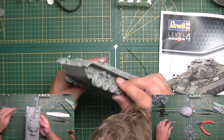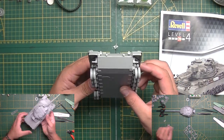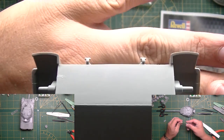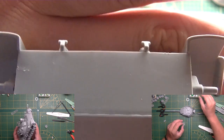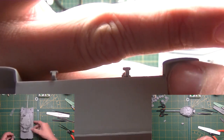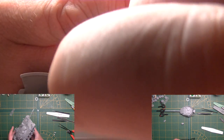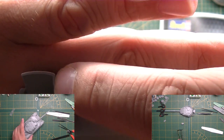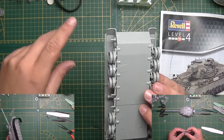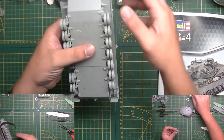And I think I broke something. Oh no, I didn't break something off. The best thing you can see is you really have to be careful. You can see the lines. Let's try this here with the fender there. And this side lines up better here than this side. And it's all entire length of the entire vehicle. And this side lines better.